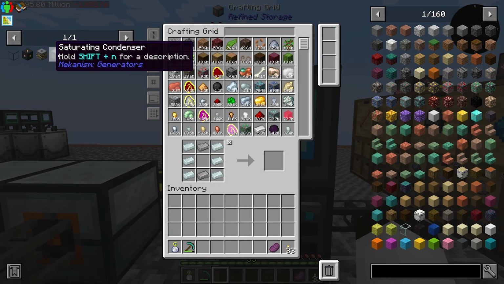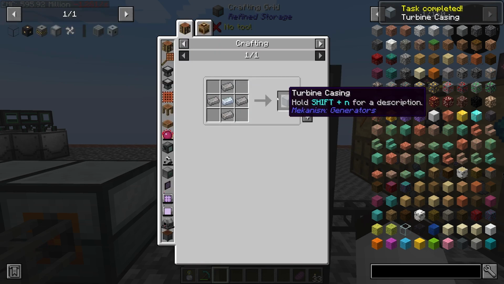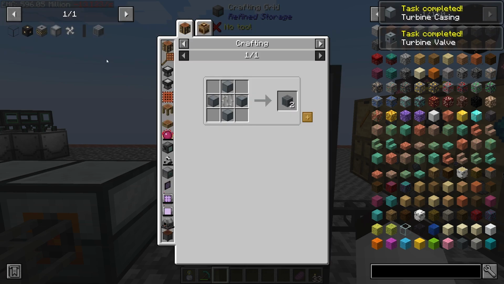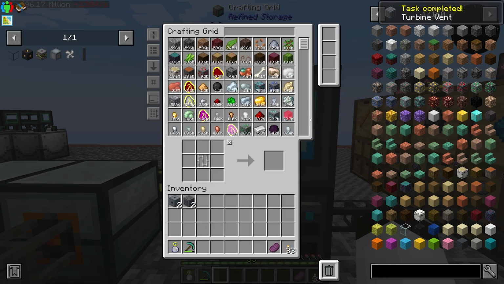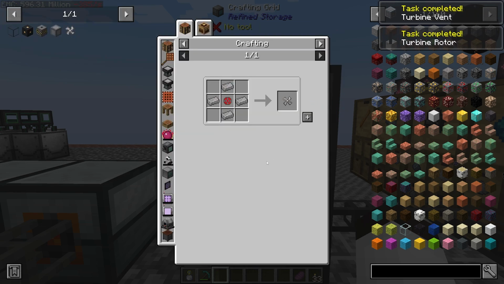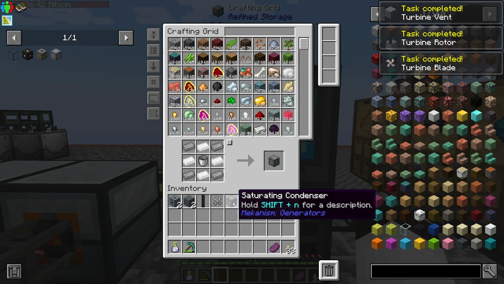All right, I have added all of the things that you need for this next quest up here, so let's just go down these one by one. We've got that. That was easy. This one takes a red circuit. We have that in our inventory. That was easy. This one, we need more of this material here, and we'll get some of that. And that was easy. Okay. Turbine rotor. That's easy. So it's going pretty quick, guys. We've got this. Yes, it's a turbine blade. Okay. We need to have this.